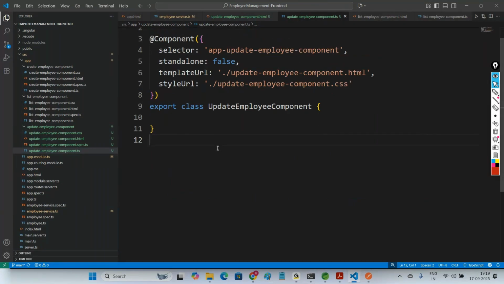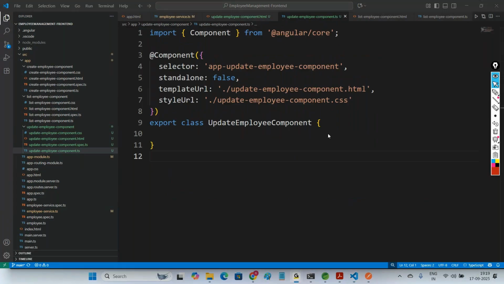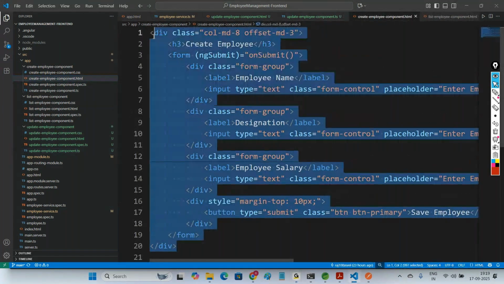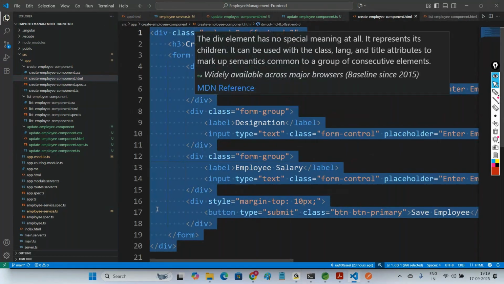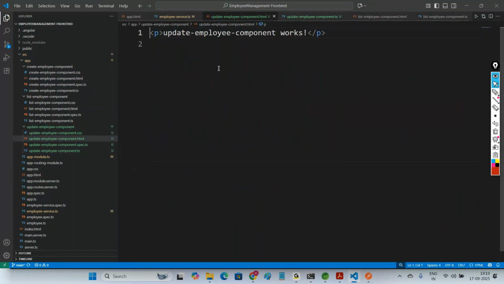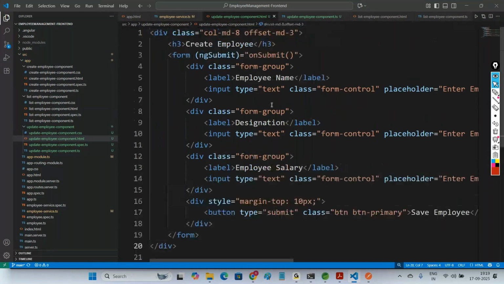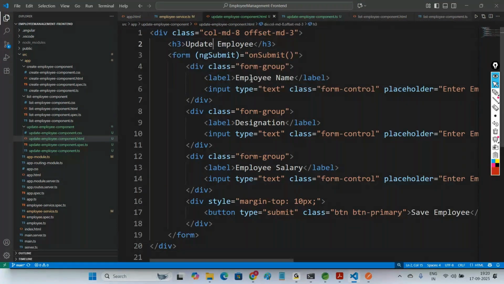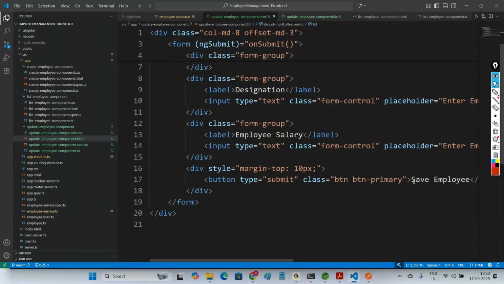Now here, take the same form that we created yesterday in the create employee component.html. Copy this, come to this update employee.html, and paste the same form. Here just a simple change: update employee, and at the end also say update employee.